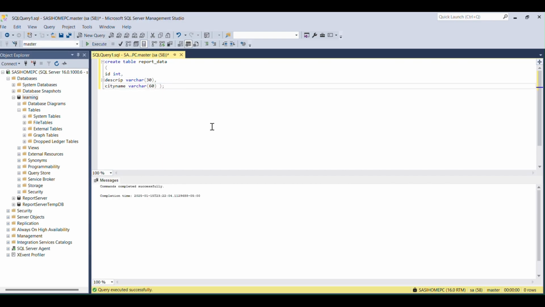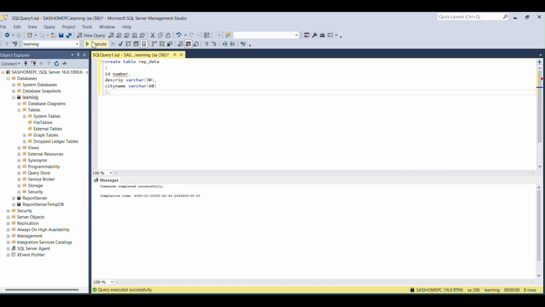Okay, so now the table also got created. Let's try to refresh the table information. Okay, sorry, actually we need to change the database to learning before we do this, because it is default with the master database, correct? So we must create table report data, an ID number, descript varchar 30, and city name varchar.